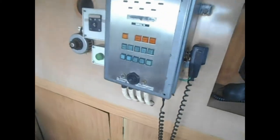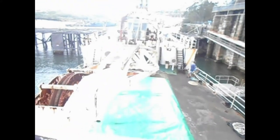So your helm, the ship had what's called a variable pitch propeller. So the angle of the propeller basically changed. Instead of having to change the engine direction, you just change the angles of the propeller blades, and that would go forward and backwards. This ship actually has a reversible diesel engine though, which is very rare. Diesel engines are mostly one direction only. This one was designed to be reversible. We have a set of spare propeller blades, so we can actually just swap them over anyway.